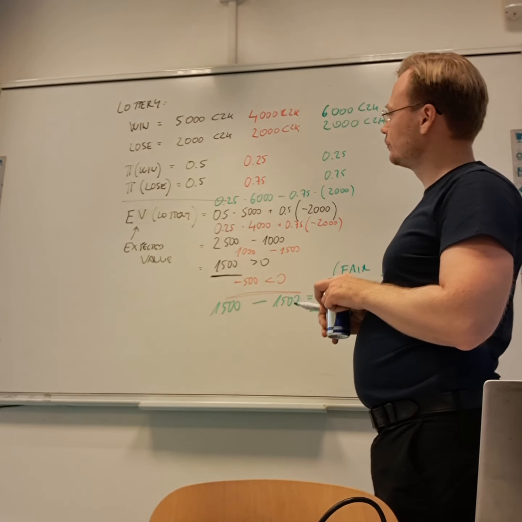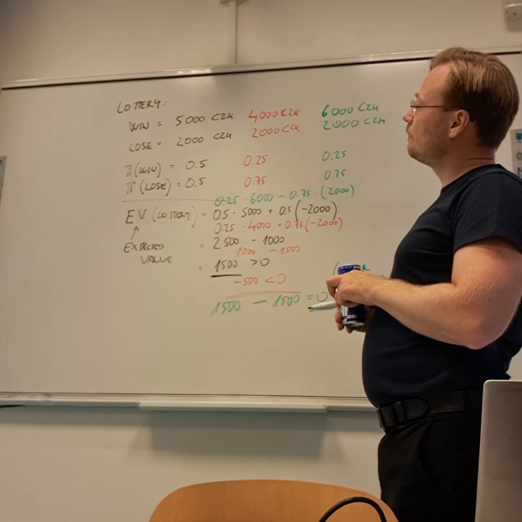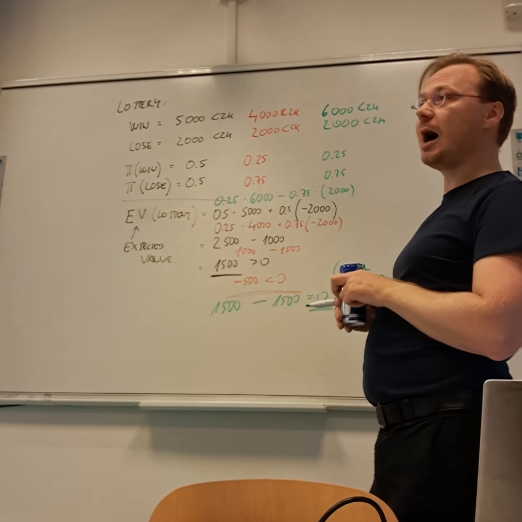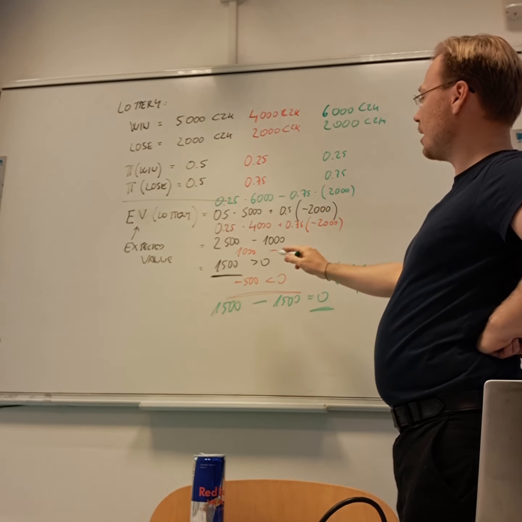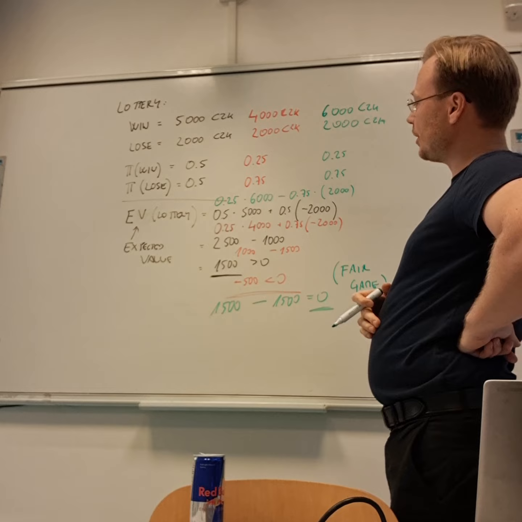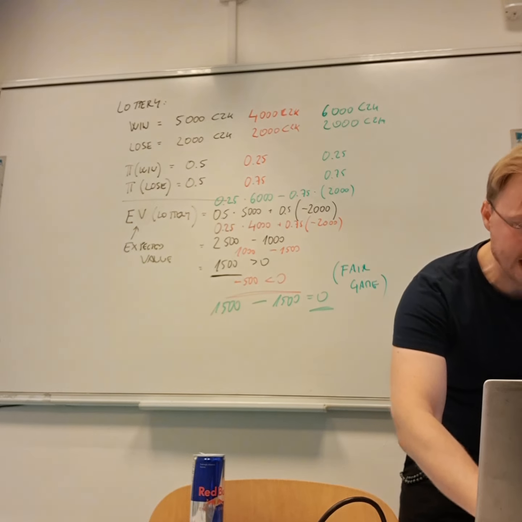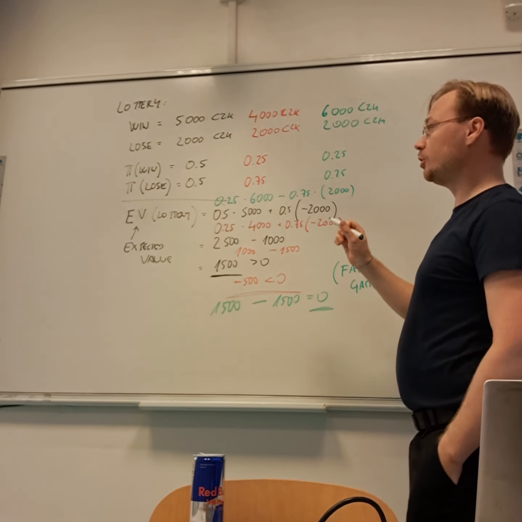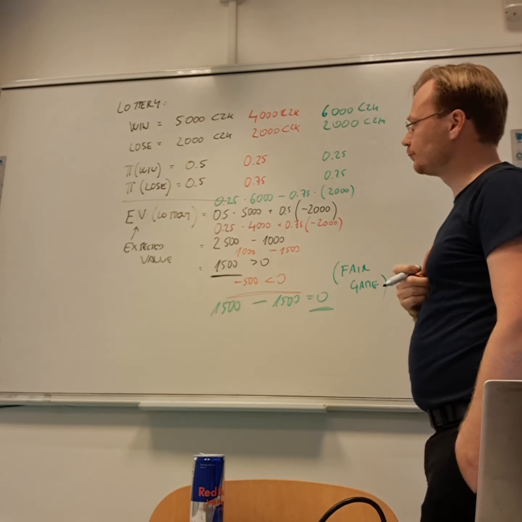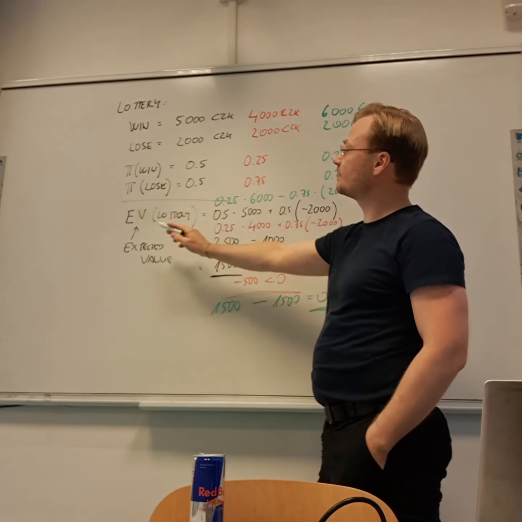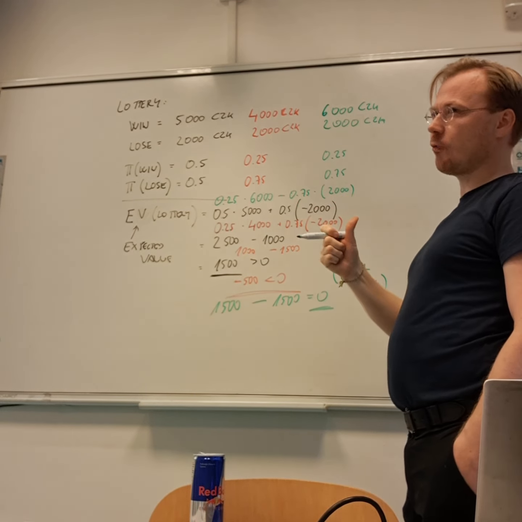But it's not completely true. And it's also not completely true that you will always prefer the lottery where the expected wealth is higher. Let's say we have two lotteries: one where the expected wealth is 1,500 and one where the expected wealth is 2,000. Maybe we would tend to say that the lottery with the higher expected wealth is more preferable. But it's not true. Why? Because what we want to maximize is not the expected value or expected wealth of the lottery, but the utility from the lottery, which is a different concept.